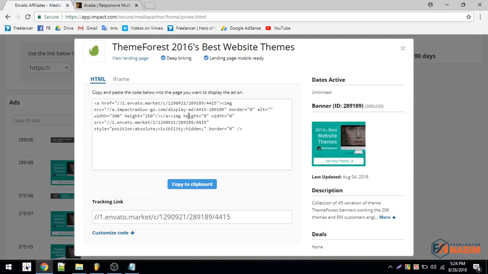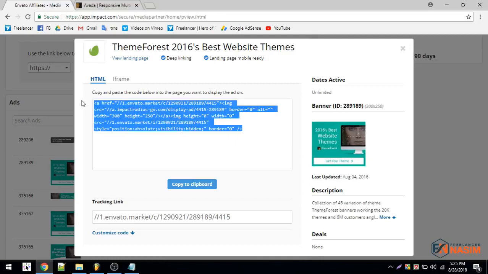So this is your banner. If you want to make sales, you can put this code in your website's description. When you write any blog or article, you can put this link, and this kind of picture will be displayed. When someone visits your web page and reads your blog, and then sees this image, if they need the theme template, they will click on this link.